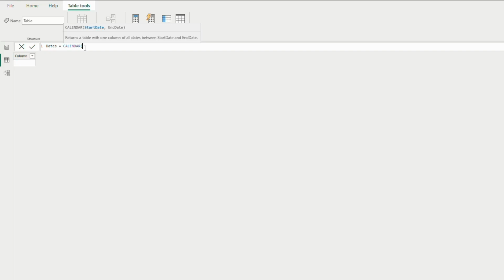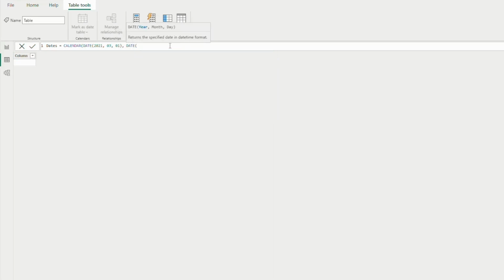So we're going to provide the start and end date by using the date function, providing the year, which is 2021, then the month, which is 03 March, and then the day 01. So that's where it starts. For the end date, date function, provide the year, the month and the day, close this bracket, close the outer bracket, press enter.